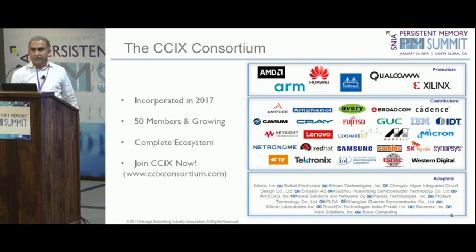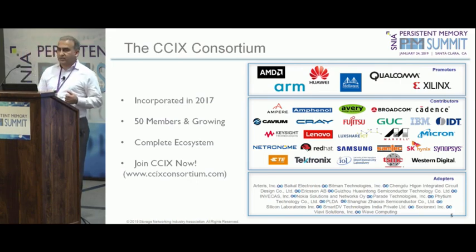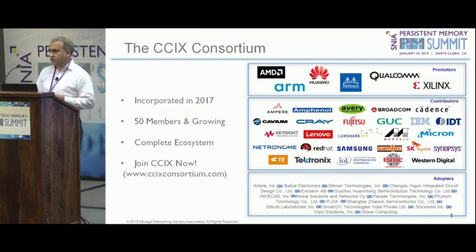It's a pretty healthy ecosystem, and it has grown very rapidly. It was formed in 2017. And you may have seen already that there are products out there implementing CCIX. An ARM-based solution was announced by Huawei, a processor which implements CCIX. There are other processor designs in flight that implement CCIX.